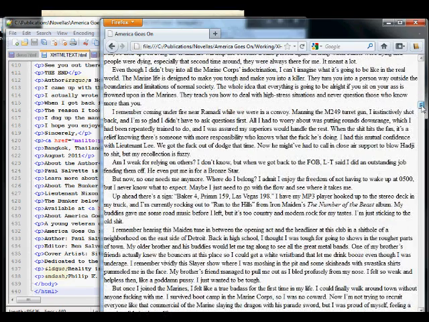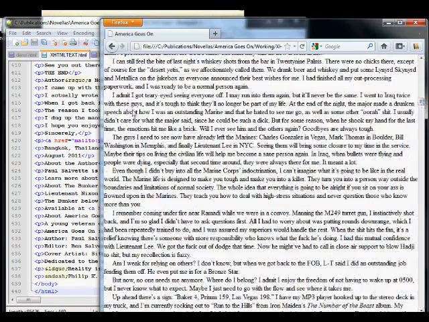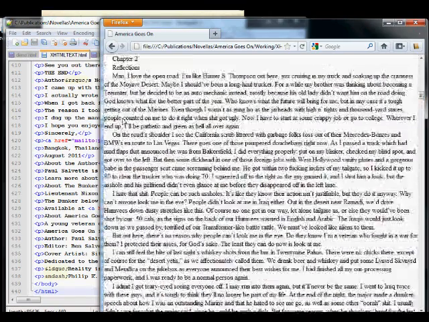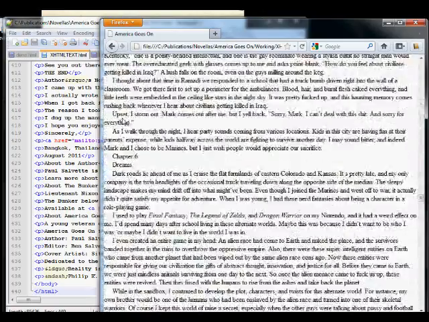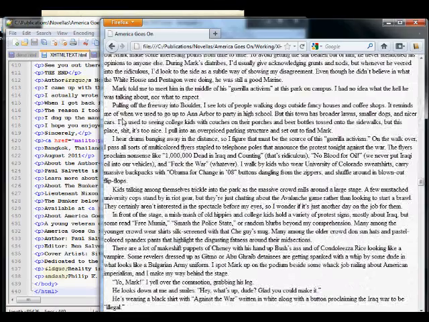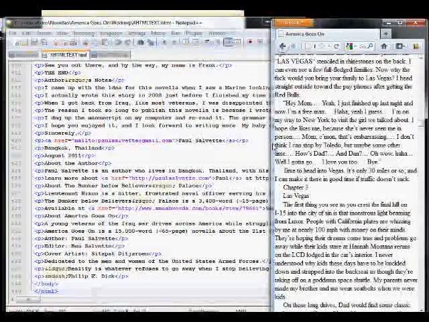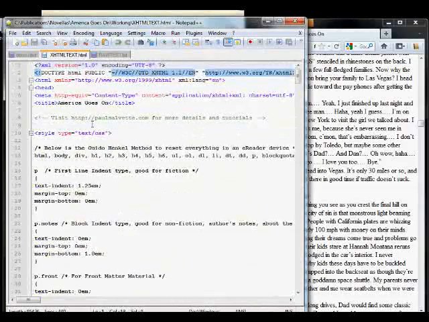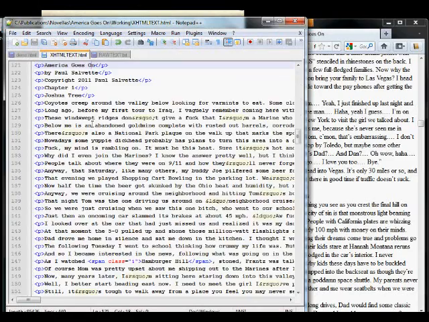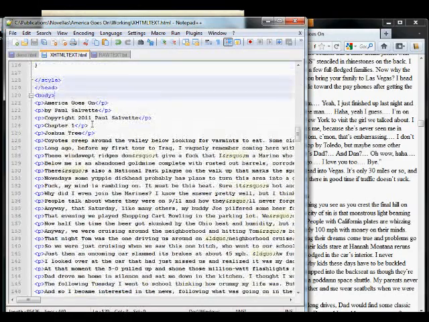We haven't gotten to actually styling the actual text, but we have these predefined styles. So what we want to do is go through our text and apply styles inside our paragraph tags. Like for here, America Goes On.